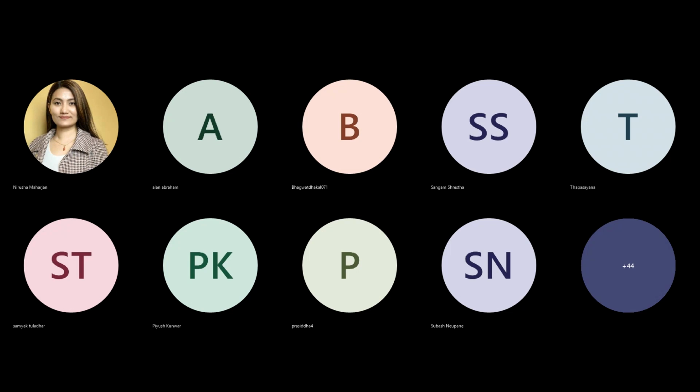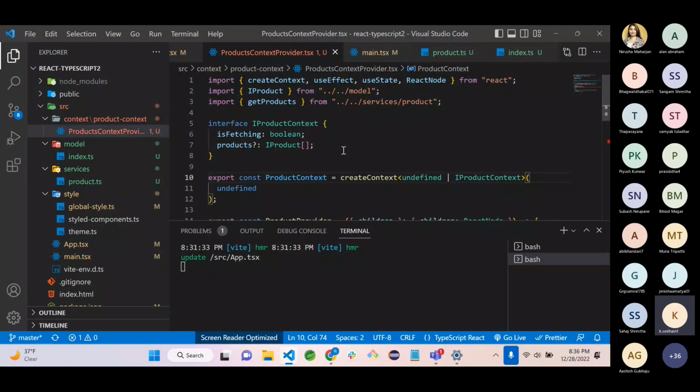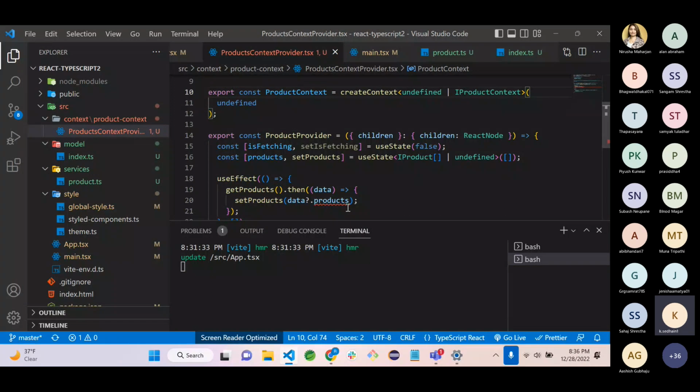Gorak, I'm also having some problem. Can I share my screen? Oh, sure, please. Can you see my screen? Yeah, I can see your screen.